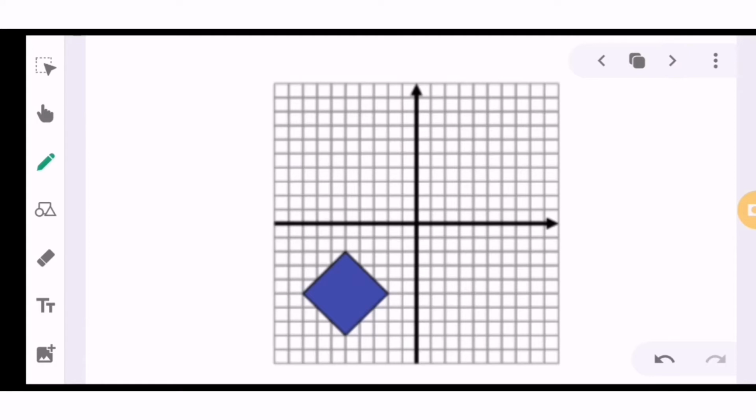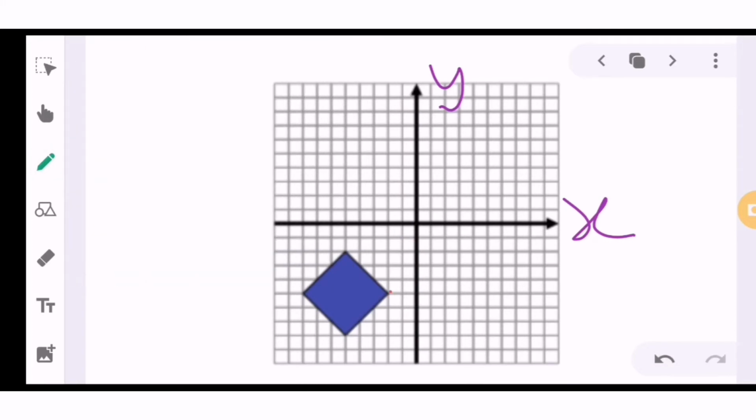Got it? Great. Now let us look at this. We have this rhombus drawn here, and we are going to look at how to flip this over different mirror lines and over the axis. We know that this horizontal line is our x-axis, whilst this is our y-axis. So if we are to flip this shape over the y-axis, let's try the y-axis first. Over this line, this is the y-axis. It means we are going to flip this shape and it's coming this side.